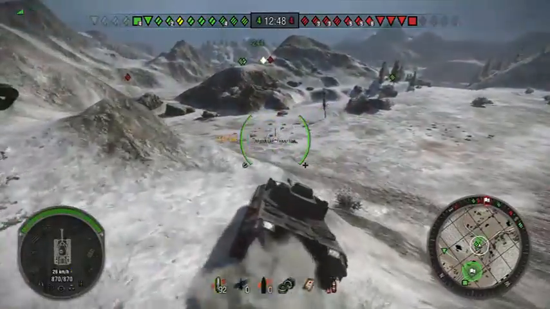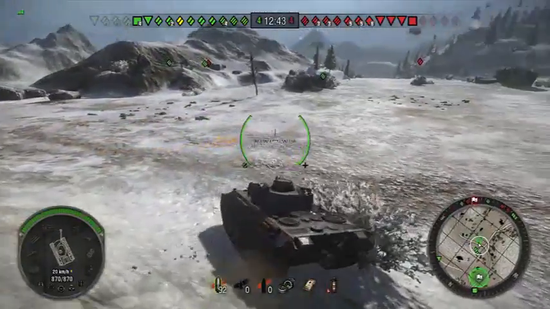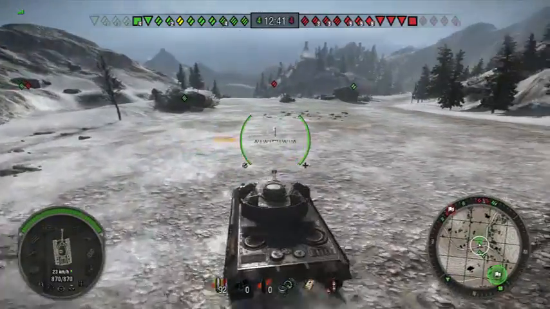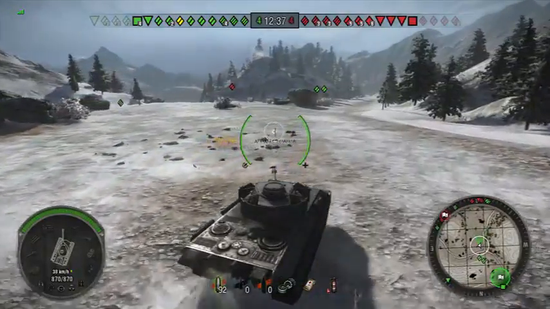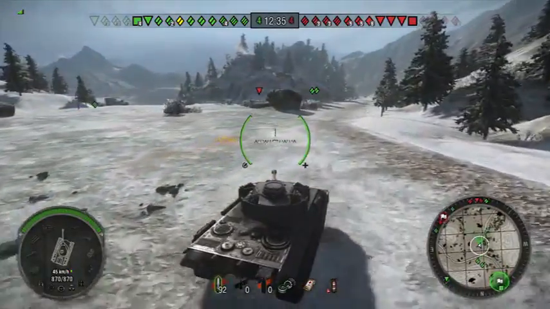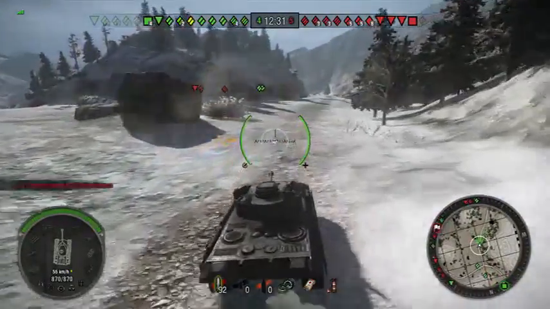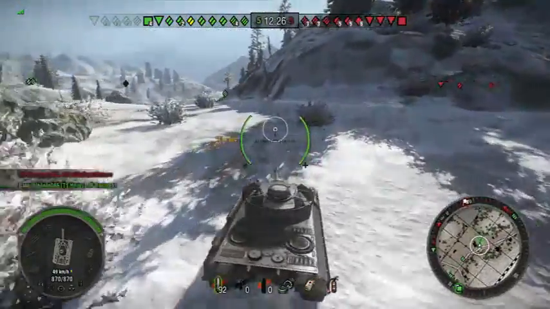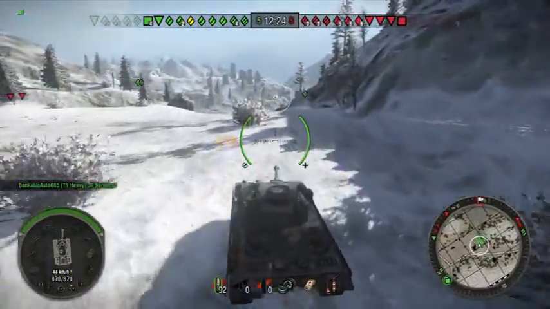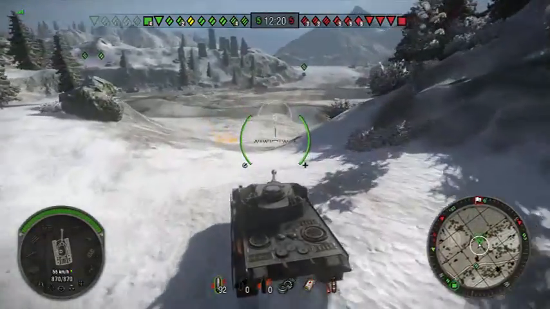But yeah, the best thing to do with an IS-8 is just shoot that lower plate if you got a good shot on it. Right underneath the beak nose, it's really nice to hit. You might ricochet here and there, but majority of the time, you're going to nail it. If they're pointing directly at you with the beak nose on the IS-8, you're not going to be able to pen them. It's usually hard. You got to hit that lower plate.